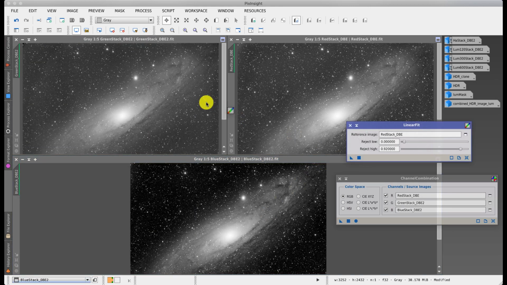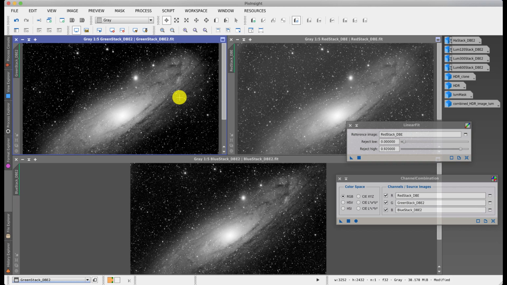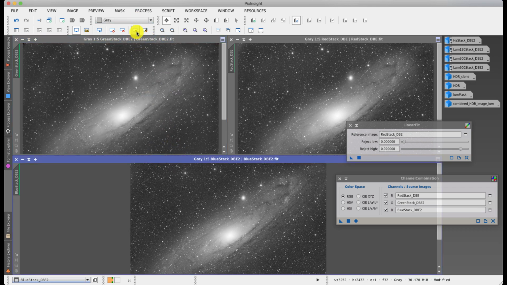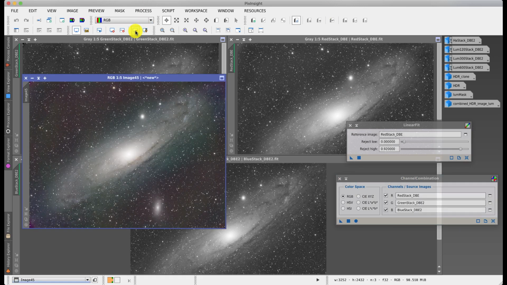And the reason it's changed is because in each case there's a screen stretch on the image, and the screen stretch was different each time. If I was to do screen stretch again on these images, they go back to the way they are, but fundamentally they've changed under the surface. If I now apply my channel combination and hit stretch, I get a result that has a more neutral background. Clearly shows that there's some weird gradients going on, but you can now start to work with that and boost the colour and suppress it in the background.